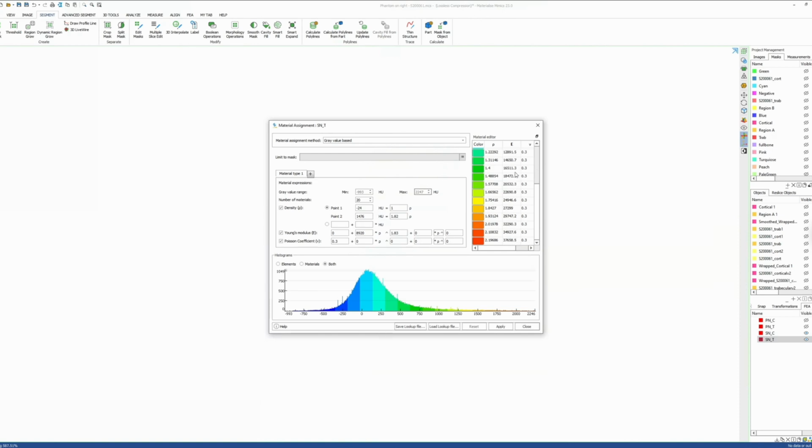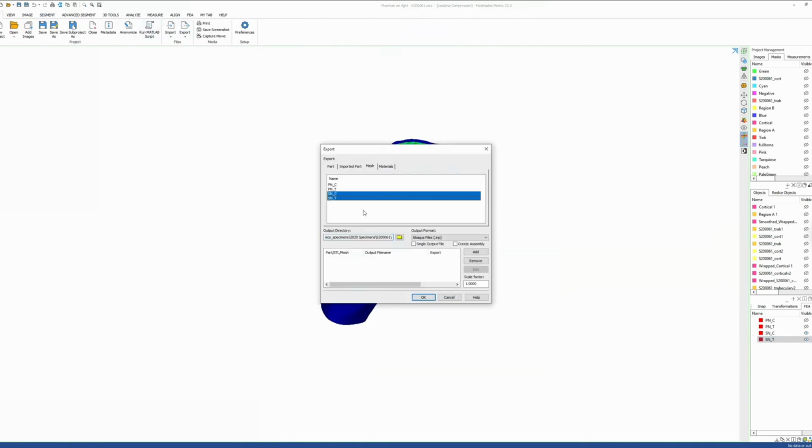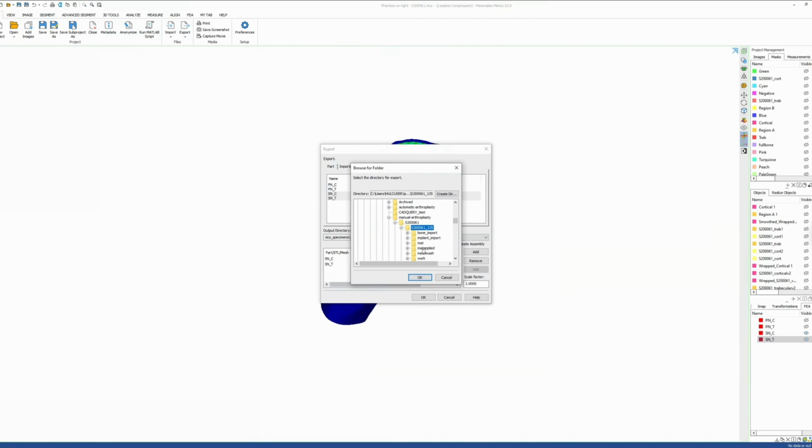Prior to proceeding, just make sure you do a logic check for your assigned Young's moduli. Here I've seen that my assigned Young's moduli from my relationship exceeded 20,000 megapascals. As I know from the literature, it's rare that trabecular bone Young's modulus would exceed 20,000 megapascals, so I'm just setting a manual limit here. Now, go ahead and export those new material applied model files.